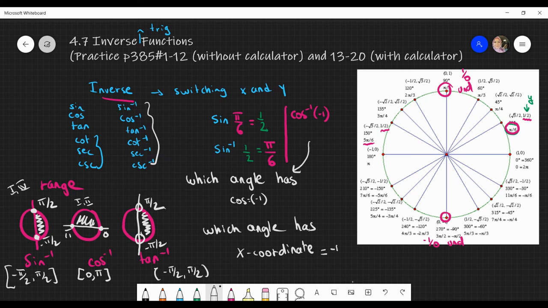And the first thing I want to think about is writing this in words, which I just did. The second thing I want to think about is where am I allowed to look? I'm allowed to look here to here. So I look at the unit circle, only 0 to pi, and which angle has an x coordinate equals -1? It's angle pi. Remember, our answer with inverse is always an angle. So now we know how to reason about inverse cosine and inverse sine.